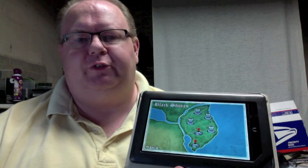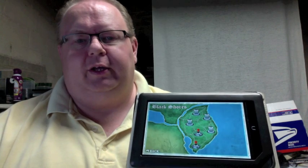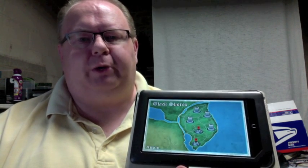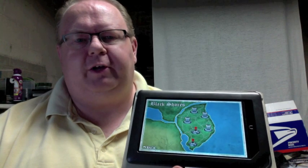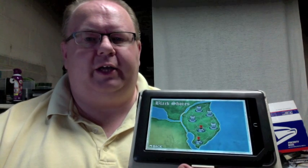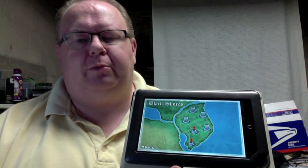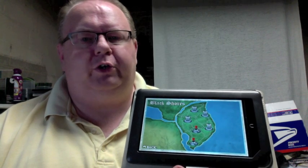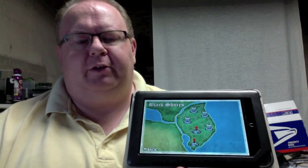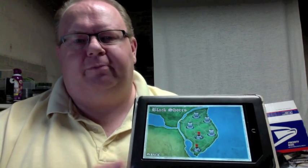One problem you're going to have is if you rooted your Nook Color like I did — you are definitely going to have to unroot it. I'll give you a link to that in the article posted on Gotta Be Mobile with this video, and you'll want to unroot it to get it updated. You may want to wait a few days — the folks at the XDA developers forum will probably provide links to a rooted version of this if they're able to get it rooted. I sort of think they will. But if you want to go ahead and play with it in the interim, it's worth it and I recommend it.